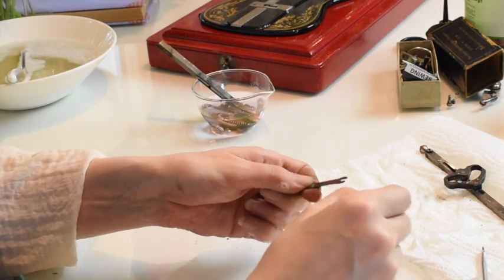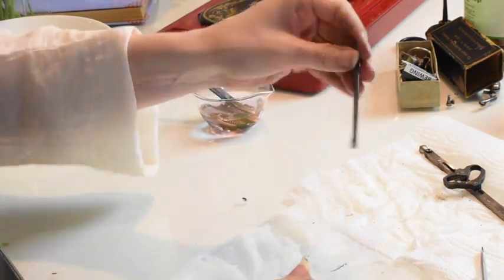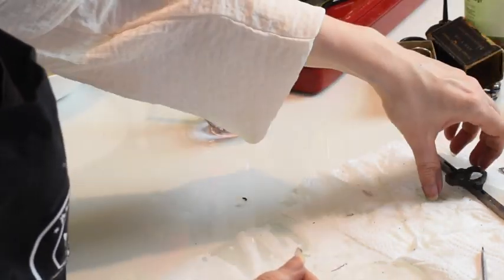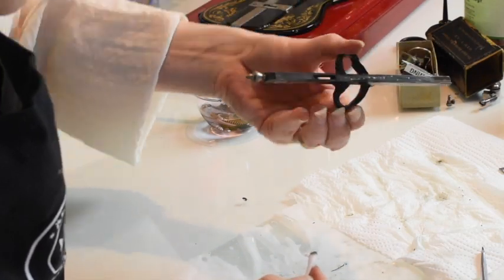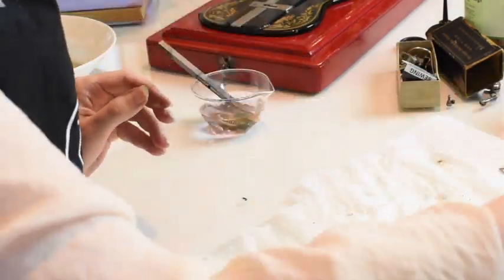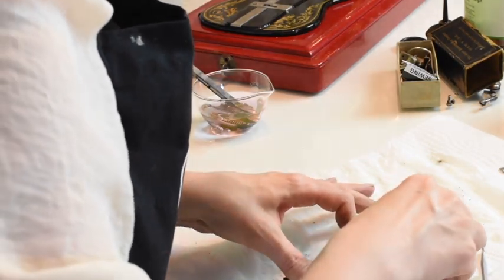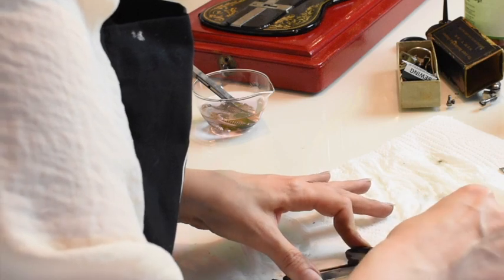So this is the part that goes to the tension screw. Okay, that'll do. All off. This, you'll see. Also the most important part. This is clean.